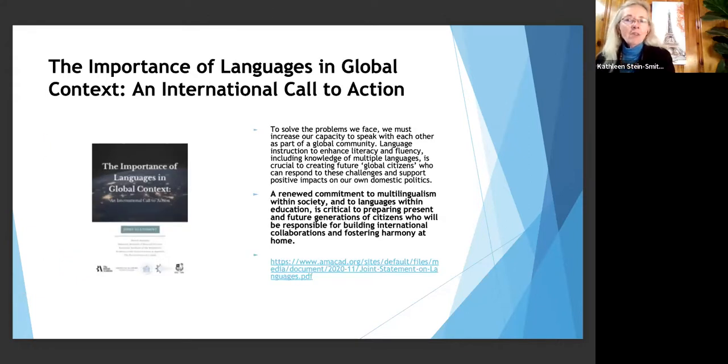And there have been calls to action. AMACAD, the American Academy of Arts and Sciences, of course, issued the famous report, America's Languages, in 2017, following up in December of 2020 with a very brief report, but very profound. And what was unique about this report, it was the national academies of 5 nations. And interestingly, the 5 Anglophone nations. And we are collectively the weakest in terms of acquiring other languages for a variety of reasons.